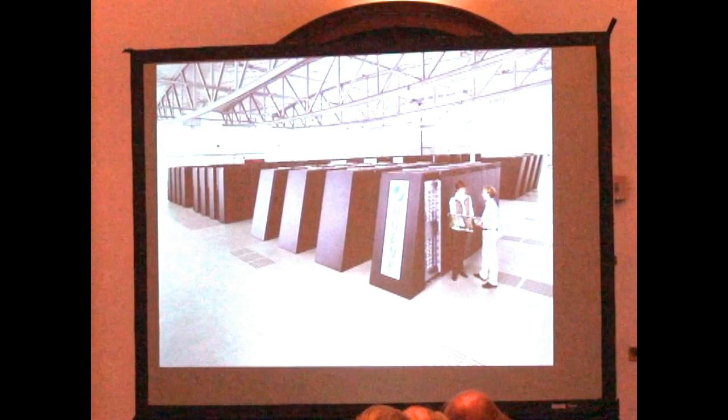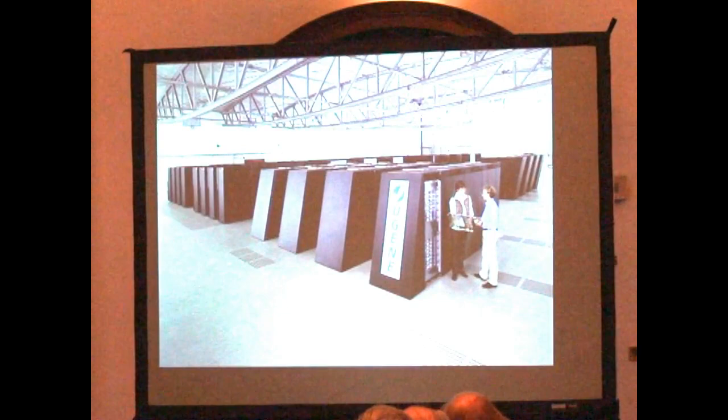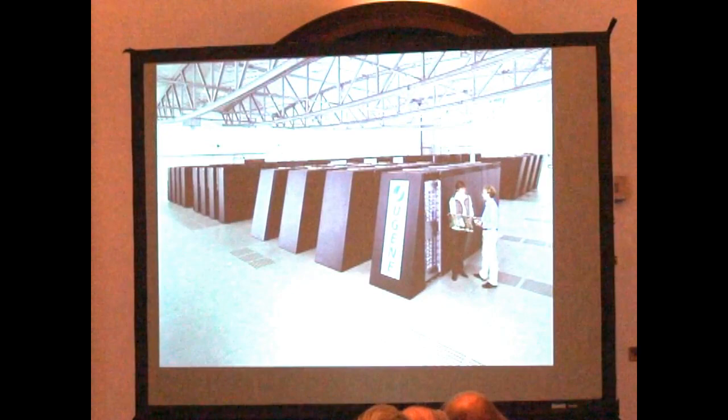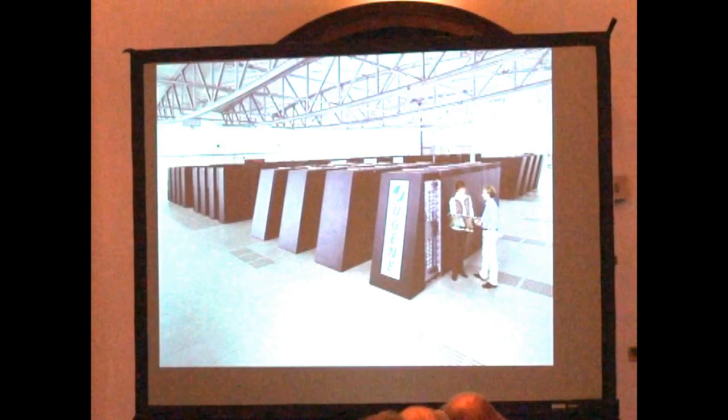Whereas the Connection Machine, you need some space to present the machine. But this is much more complicated to bring into the museum. This is an exercise we have to cope with in the next 10 years, let's say, if you would like to continue to tell the story of supercomputers.